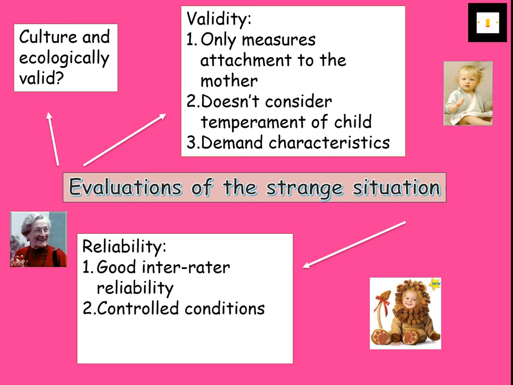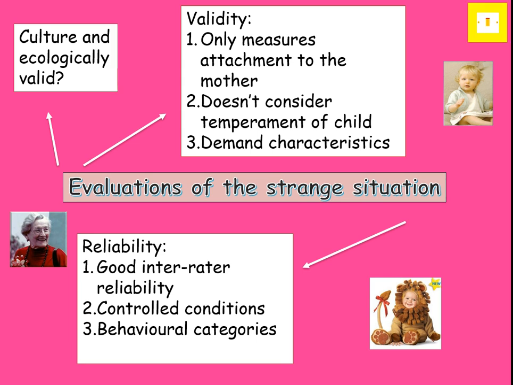And the other thing is, because it's a controlled observation, it is reliable because you can repeat it, because we know what we're looking for. It's got standardized instructions, standardized procedures, and so on. And another way in which it's reliable is that it has standardized behavioral categories. I will show you when I see you next how to design an observation and what behavioral categories are.